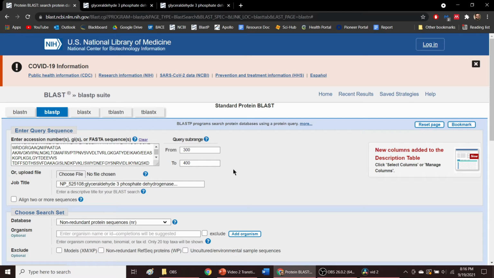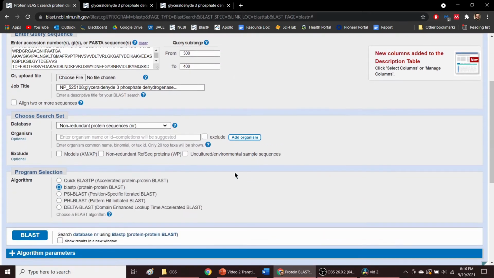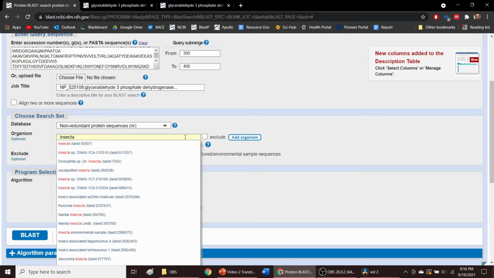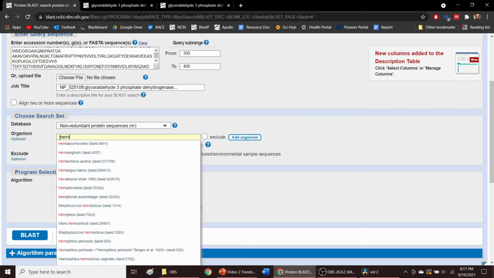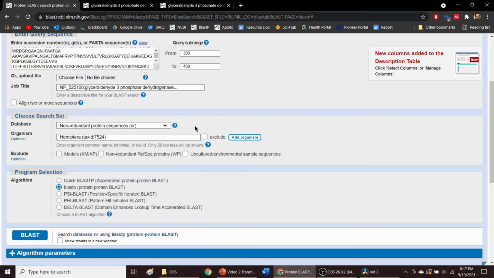So these query sequences can be screened against the entirety of the NCBI database, or they can be filtered to only screen against certain organisms in the database. For example, the Insecta taxid is used if a Drosophila sequence is the query entry, though you can also use Hemiptera to search for hemipterans, and so Insecta will search just for insects and Hemiptera just for hemipterans.